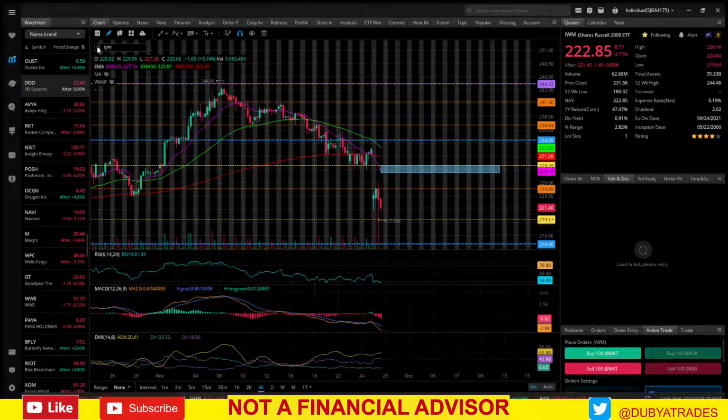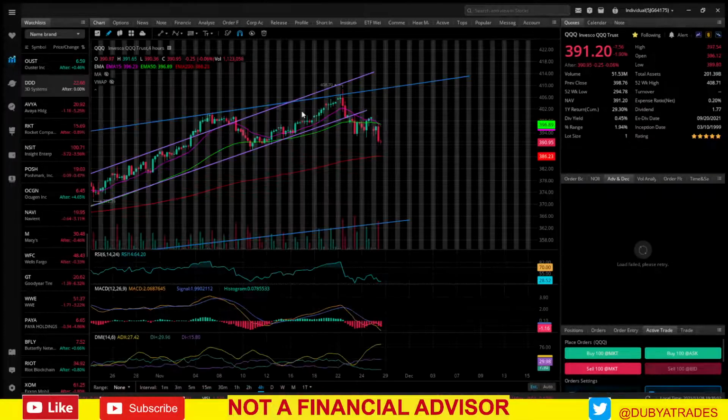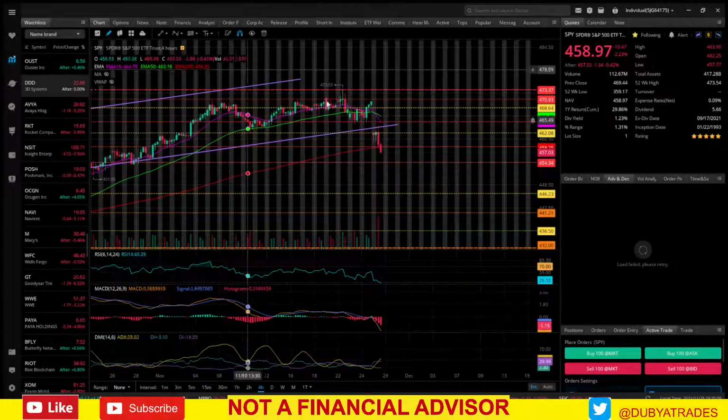What you need to worry about, and I've shown you on the Russell and this one, and if we look at the QQQ too, especially on the Russell and the SPY, this little gap up and gap down and then the gap fill, that is going to trap a lot of bulls. You're going to see it spike back up. Some people are going to get very excited, thinking, oh, the market's going to stay bullish. It's going to come up, it's going to fill that gap, get rejected, and trap a lot of bulls. And I can show you a little bit of proof of that if it stays the same.